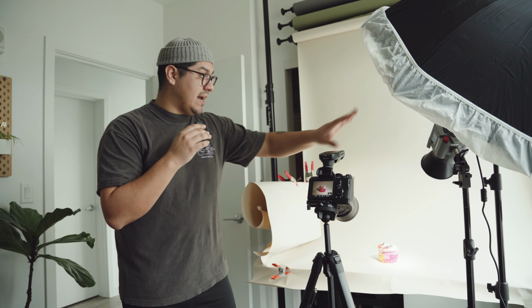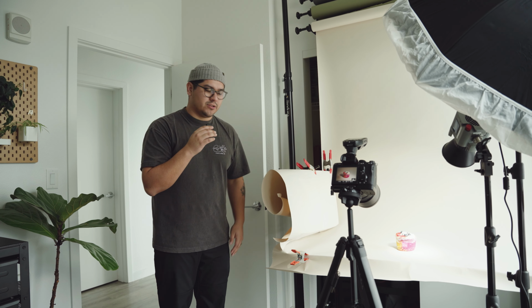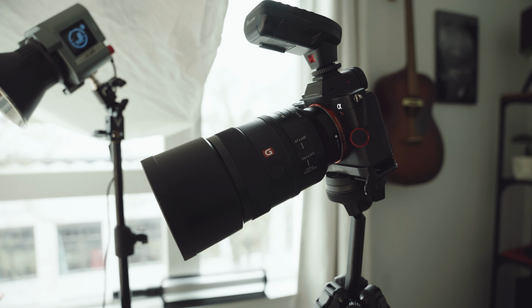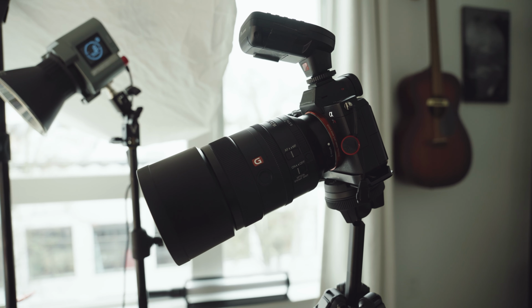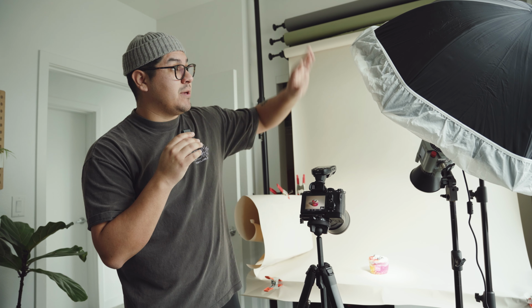So we've got both these lights and then we've got a bounce. I didn't feel like setting up my bounce card, so I just folded up some extra paper. Don't judge me, okay? And for the camera, we've got the Sony A7R III with the 100 millimeter macro. And then we've got obviously the Godox receiver or transmitter to trigger that light.